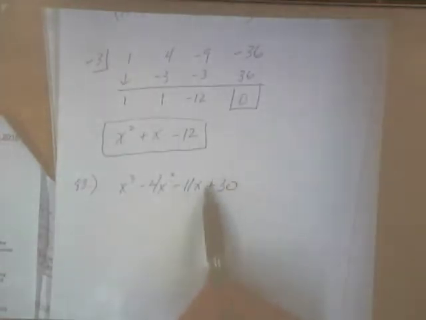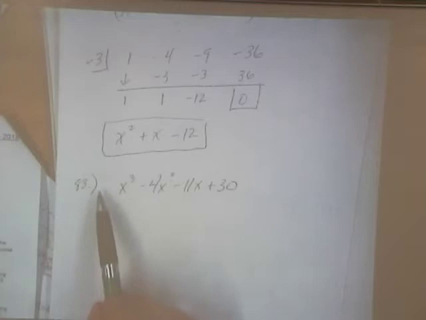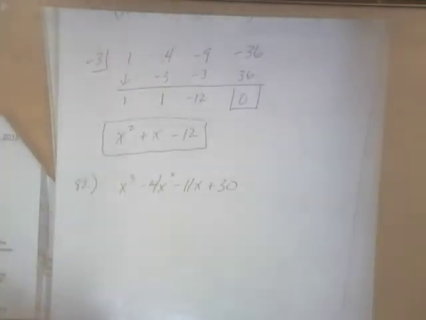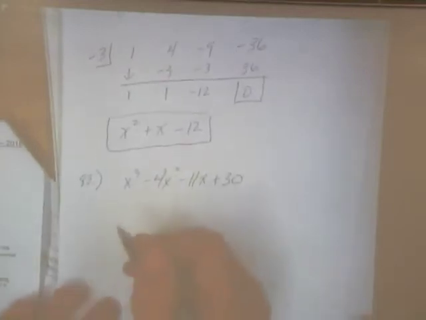It's the factors of 30 over the factors of 1. So look at the answers. Is a 2 a factor of 30? Yeah. Is a 3 a factor of 30? Yeah. How about a 5? Yeah. How about a 4? No. Won't work. I'm guessing that's the one that won't work. Let's try it.